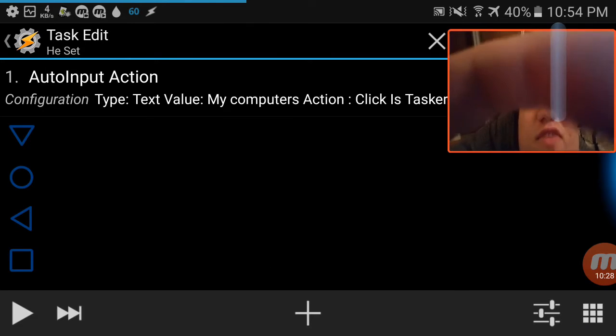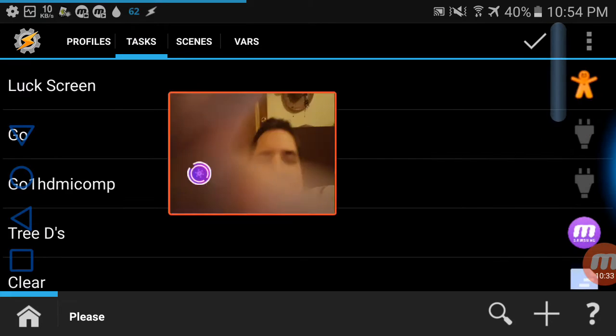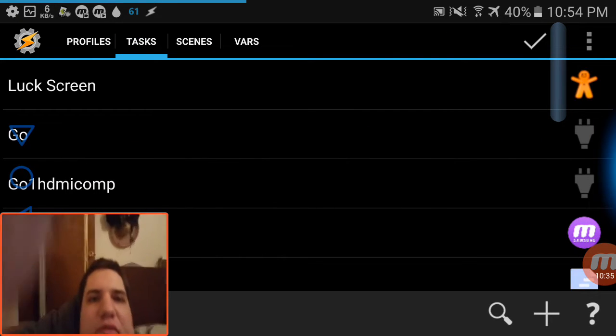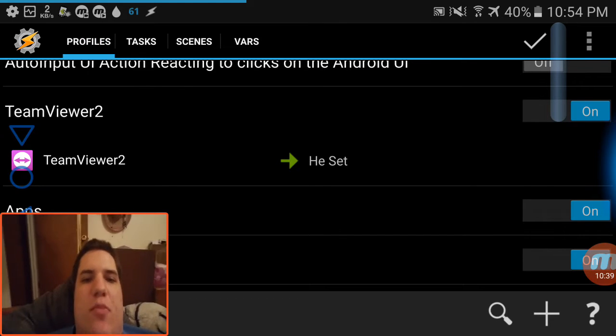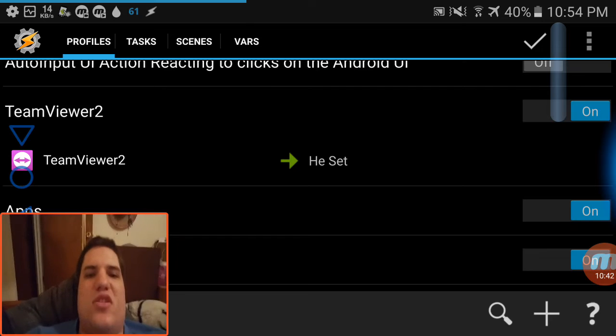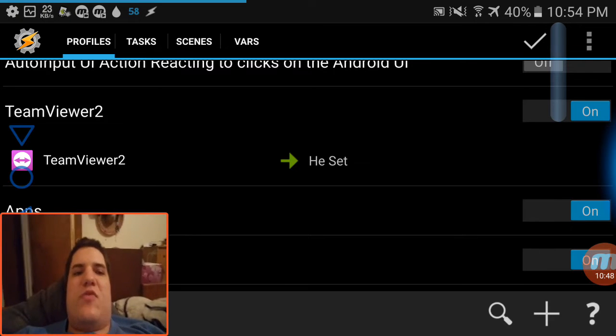So here we have the profiles panel, and then I'll go over here to the task panel, and we'll go ahead and find that. Again, I don't name these anything. It's like if you're using Photoshop and you just name it test 1, test 1, testy 122. They're not named for anything.